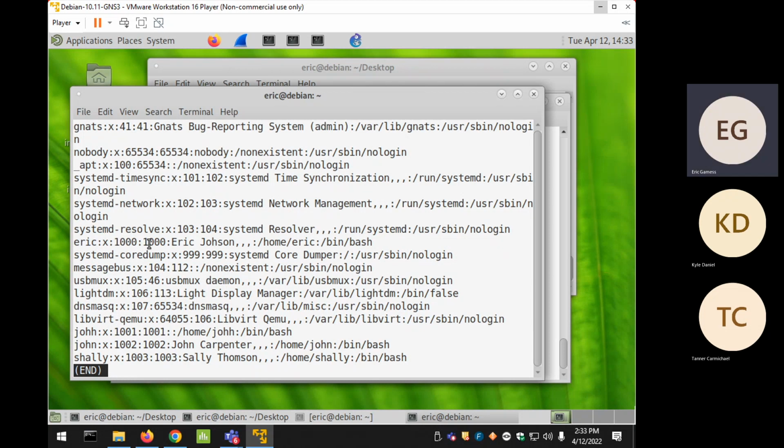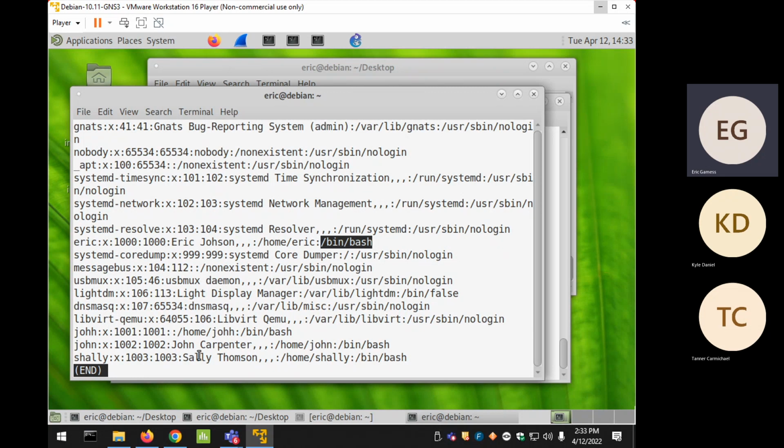That's my primary group ID. This is the GCOS information. Here normally we have the first name and last name, and maybe other information like the office number and the phone number. This is my home directory, and this is the shell that I will be using when I log into the machine.